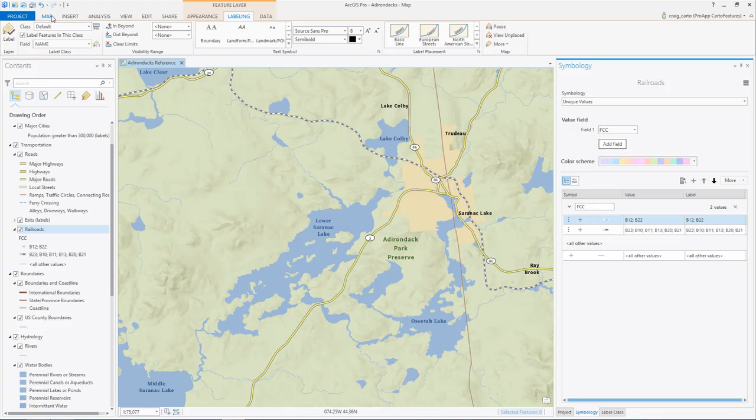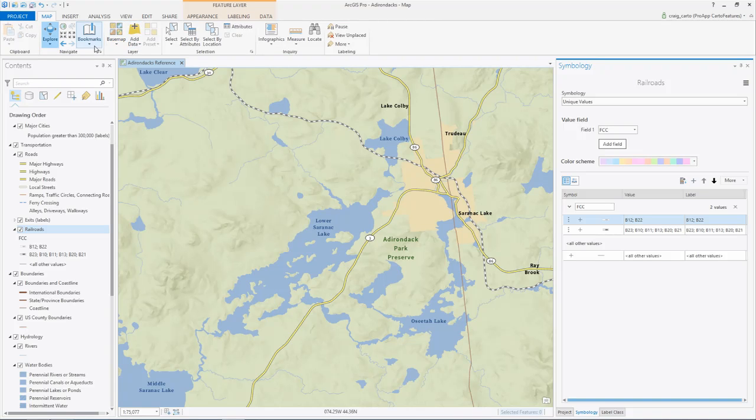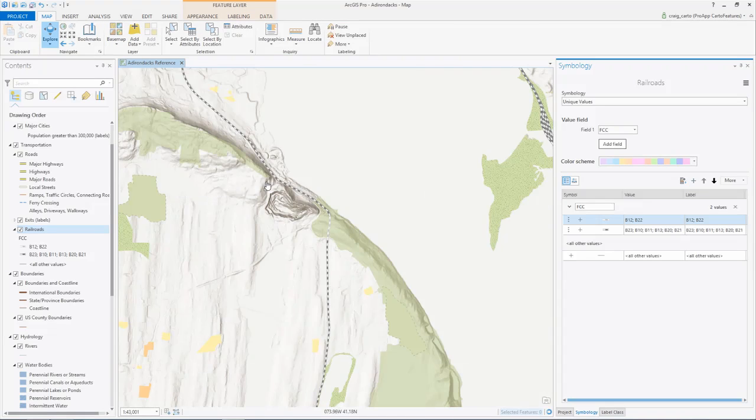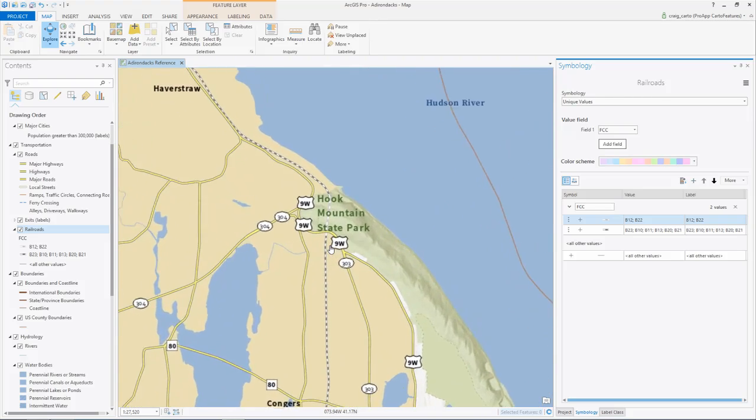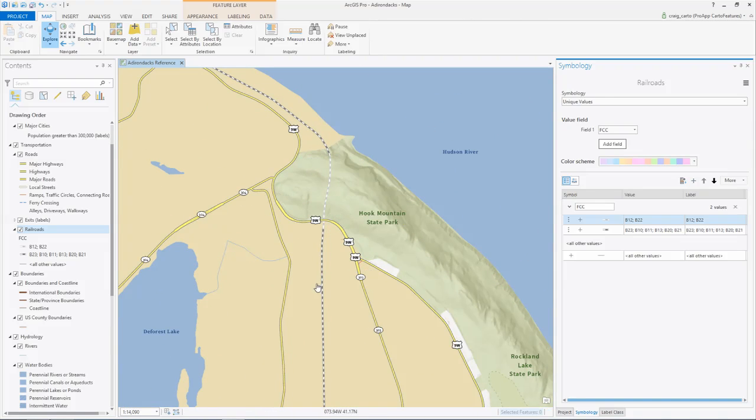And now I'm going to actually go to an extent that has a tunnel, which I found in the dataset. You'll see here that there's this Hook Mountain State Park, and the railroad goes through the tunnel and out the other side. And I just made a simple change to the properties of that symbology, and I was able to tweak and apply a nice looking symbol, change the symbol properties easily in the pane without pushing through lots of dialogues. And I think that's about it for me.